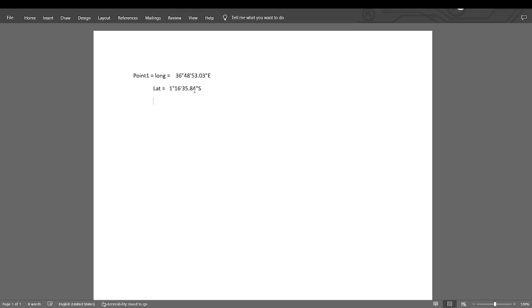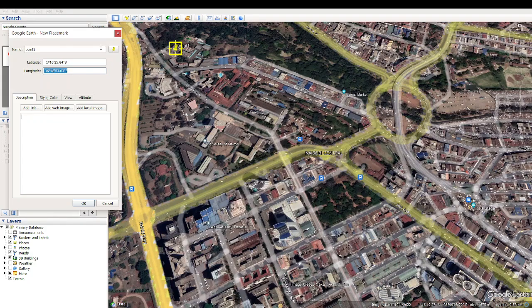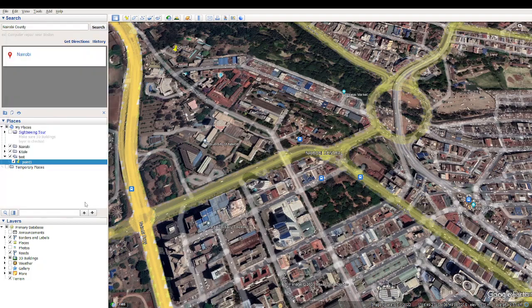Then point 2, I say point number 2, then we say longitude equals. Before that, after we place the point where we want to place the marker, we can say okay, now the point is pinned there.